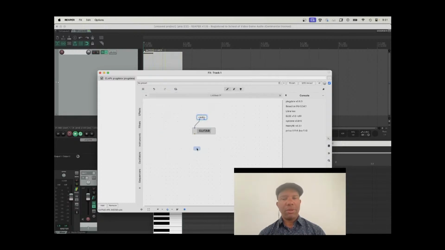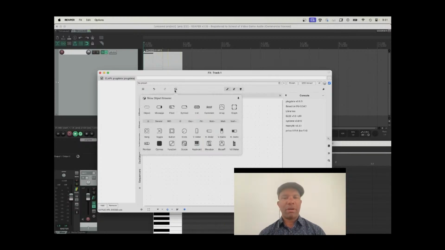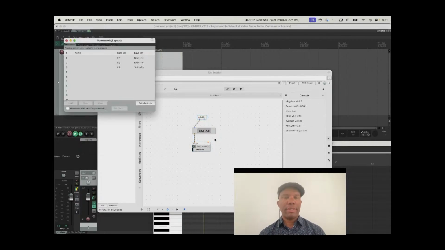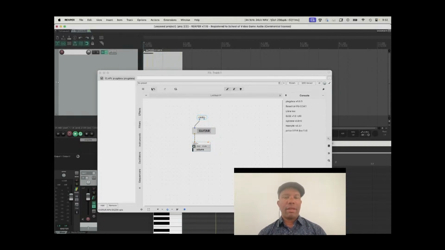I could put a DAC there, but I think it's better to have more control over the volume, so I decided to put an out. If we get rid of the DAC and put the output of the guitar into the output and turn up the sound of the output, then we'll be able to actually hear the notes. So there you go.